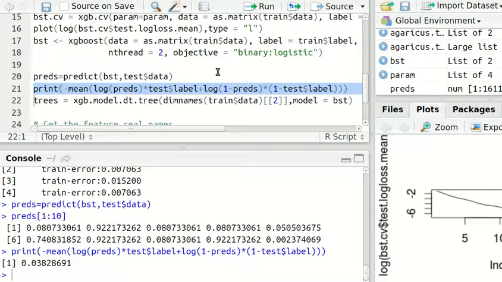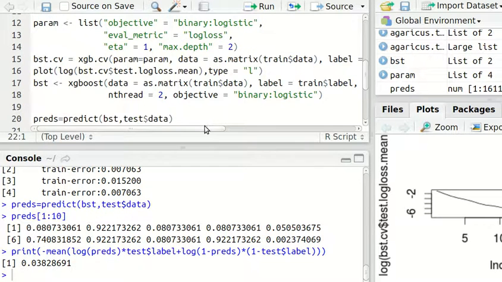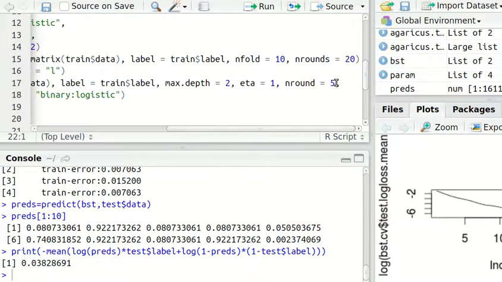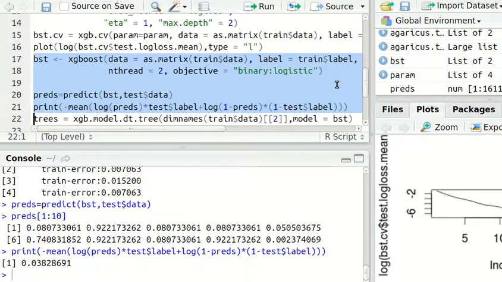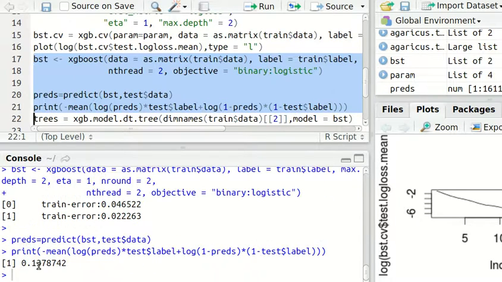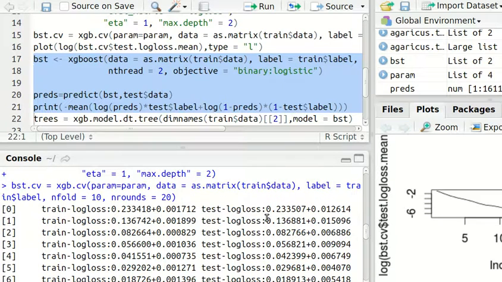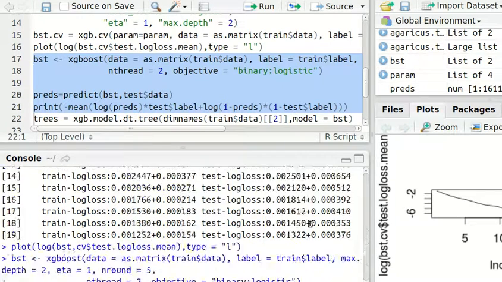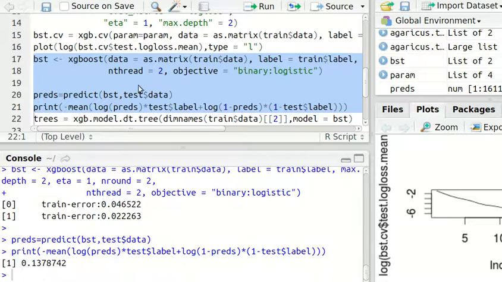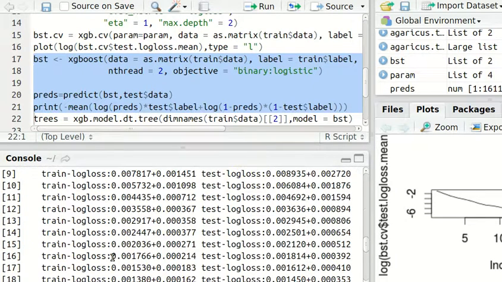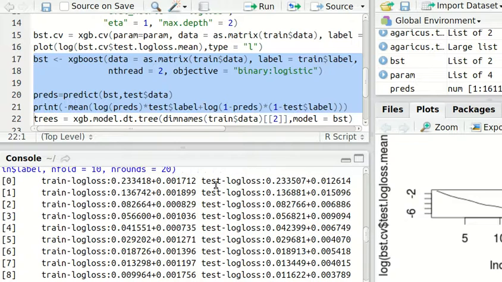Now, just to iterate my point, I'll go back here and change n rounds to, let's just make it 2. Obviously, this isn't great, but let's print it, so it's 0.13 in this case. And if we go to 2, it's 0.136, and it was 0.137. Again, keep in mind this is for test data, but it's a cross-validation version of test data that they've got.